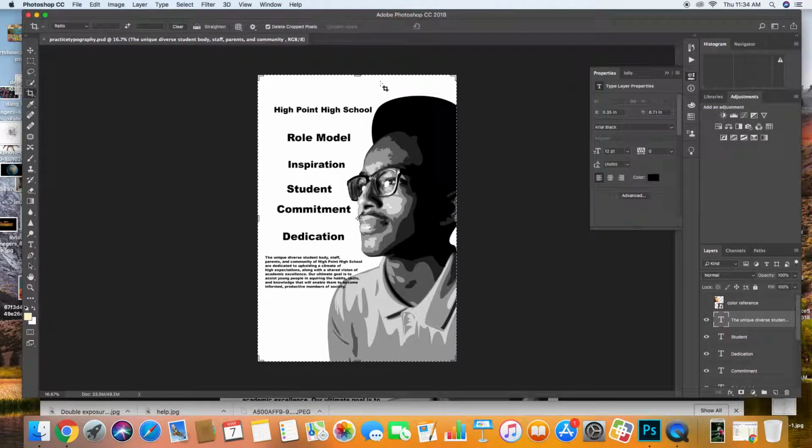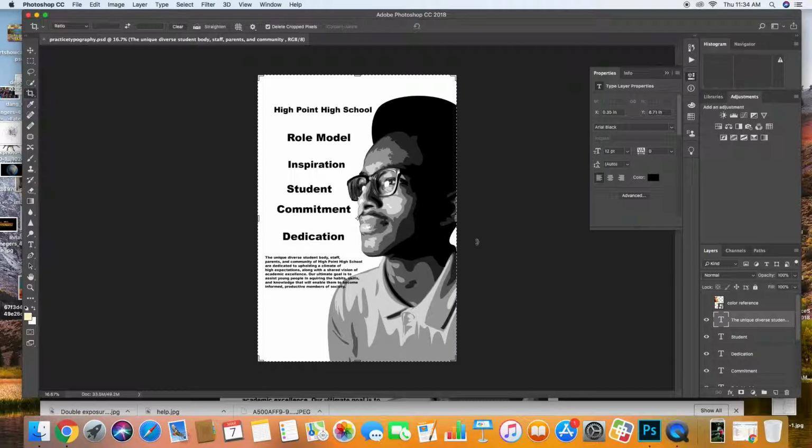So when you open up the document, you'll have the portrait of somebody here, and then you'll have a couple of different keywords, and then you'll have your body of text. I did tell you guys to make sketches of the important keywords that dealt with your social issue, and then thought about a place to put your body of text. And this paragraph would more than likely be the paragraph that you wrote about your social issue, as having this nice contrast between the larger words and the smaller text is interesting for the viewer to look at, and it creates an interesting design using asymmetrical balance.